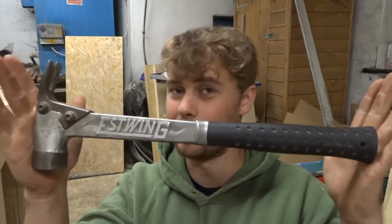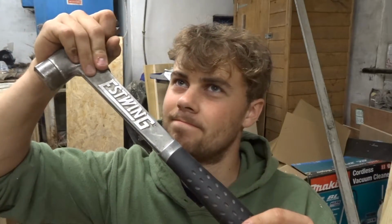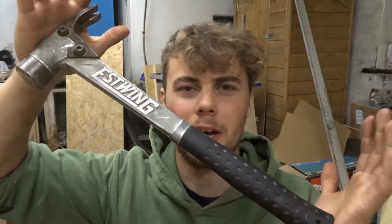So what have we learned? I'm terrible with this hammer. My main hammer, I'm terrible with it. So the real fundamental question is, was this worth £160? Yes. Yes, it was. I don't blame my shoddy accuracy on my tools.